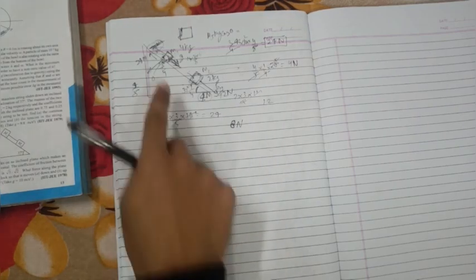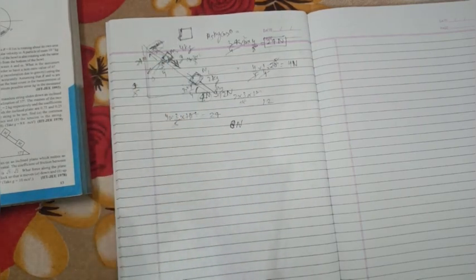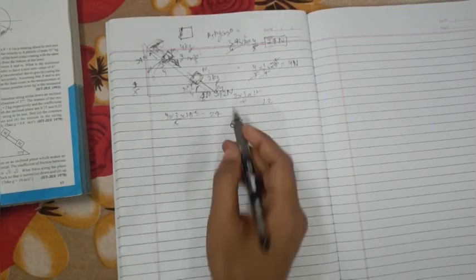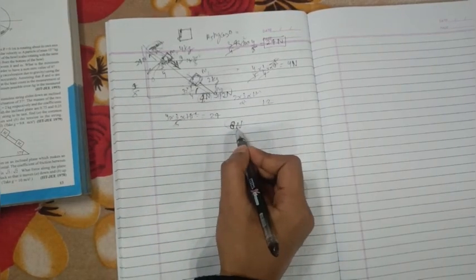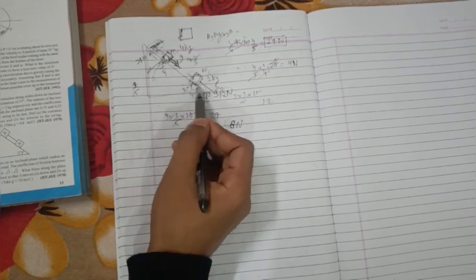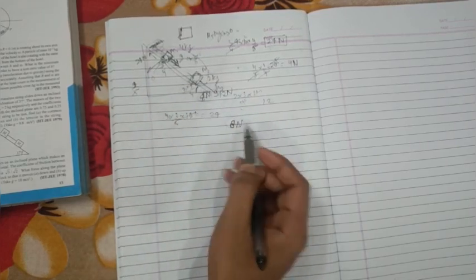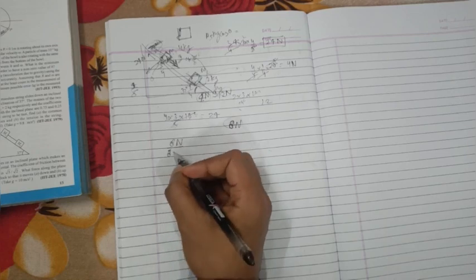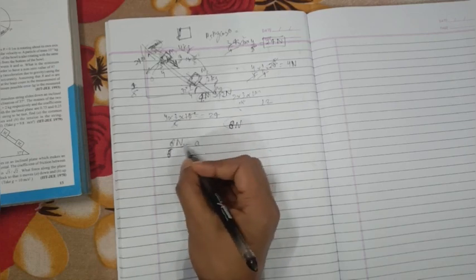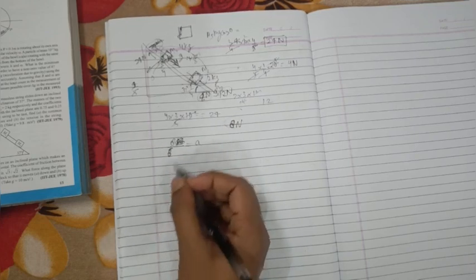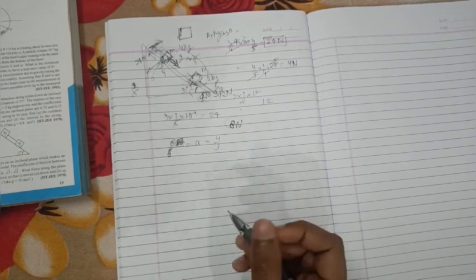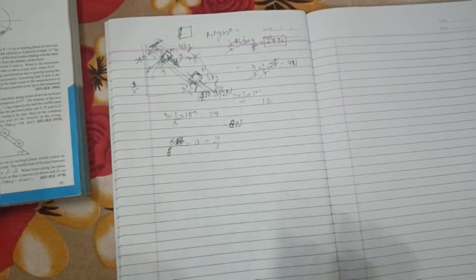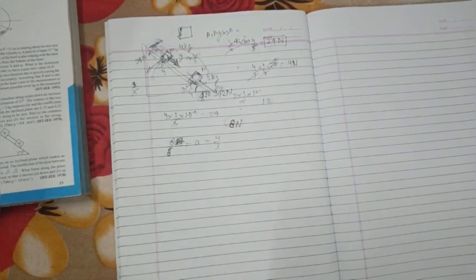Similarly, on this body, there would be 2 into 3 by 5 into 10, 12 Newton force in the downward direction, where this 4 Newton friction force will act first on this body in the upward direction to cancel this out. So the net force on this body would be 8 Newton. So if this body had to move down, the friction would act upward and cancel out part of this force, and this mass, if it tends to move down with 12 Newton force, 4 Newton is cancelled out and 8 Newton is left, and this 8 Newton is causing these two masses to move together with the same acceleration.